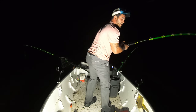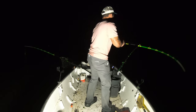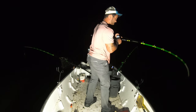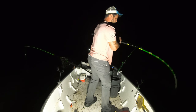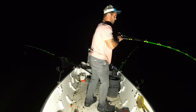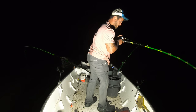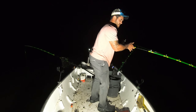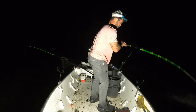Alright guys, spent all day trying to catch some bait, haven't been doing too well. Caught a couple shad when I first came in. I'm anchored up right here. The boat's not staying straight so I wanted to suspend a rod off the side. Got a little piece of shad about a foot off the bottom and we got a fish!